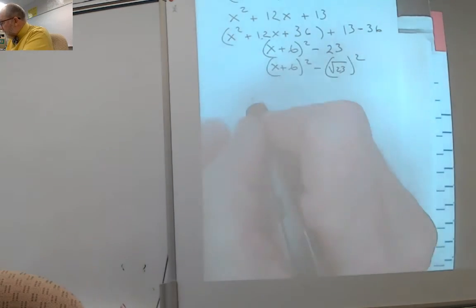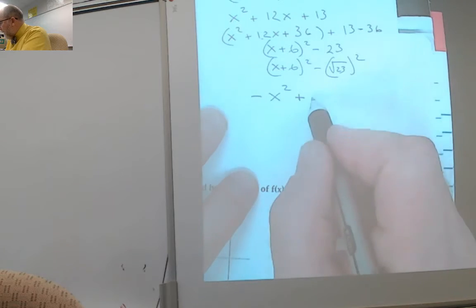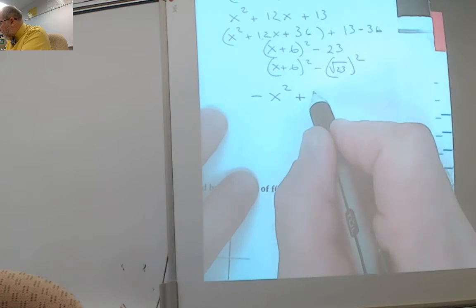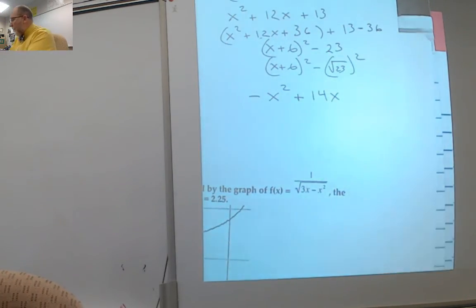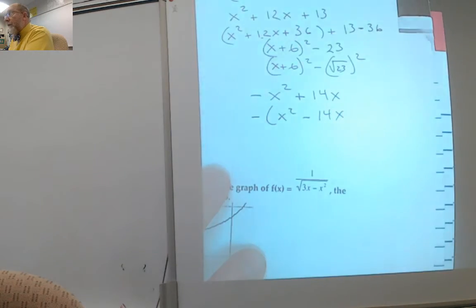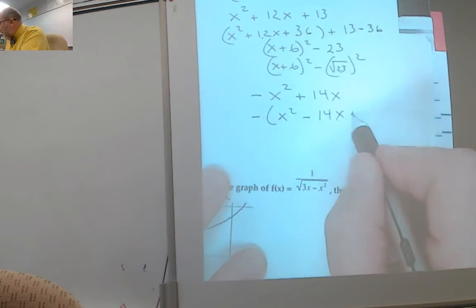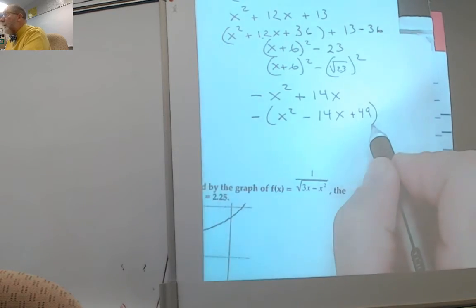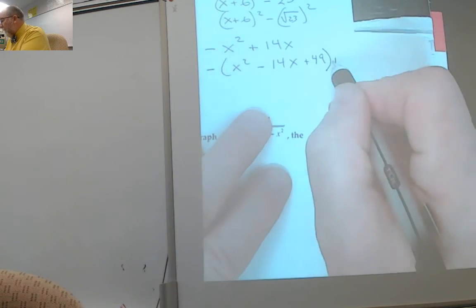Okay, let's try this one. Guys are going, oh, he's making it hard. I knew he'd make it hard. So this is what I'm going to do. Right, it would be a minus 14x. Jack, what would I add here? 49. Plus 49, right? Do I subtract 49? Will it become additions? It's going to be a plus 49, right?